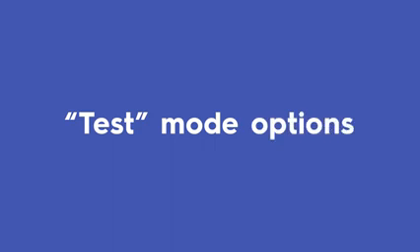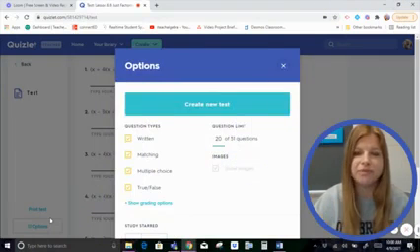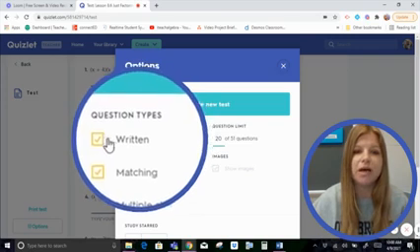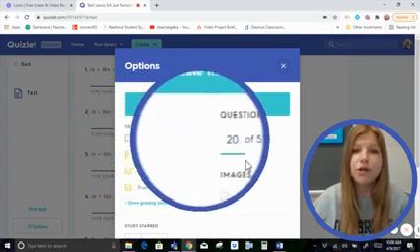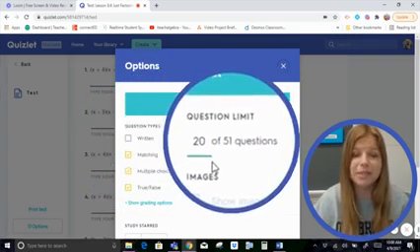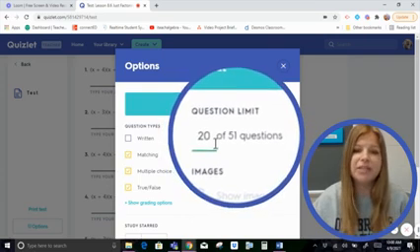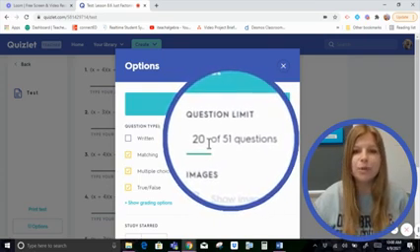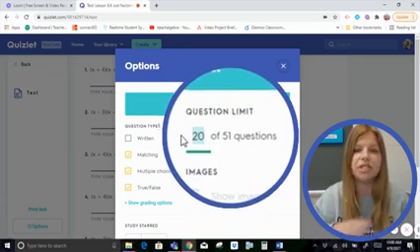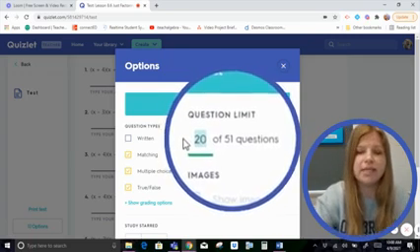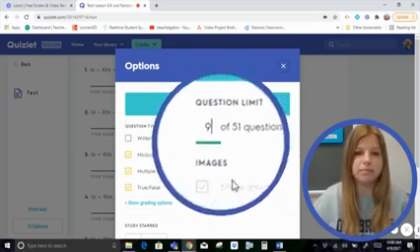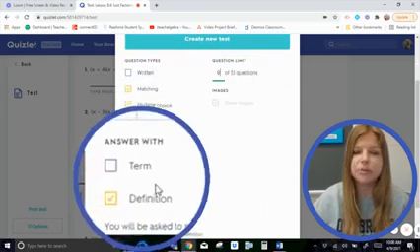And in options, you can say, you know what? I really want to do test mode, but I don't want to do the part where I have to write the answers in. So you can simply uncheck it. You can also tell Quizlet how many questions you actually want to be in test mode. So default is 20, but I could say, you know what? I just want to do a really quick test version. I just want a mix of, let's say, 9 problems. Okay, I can answer with term or definition.